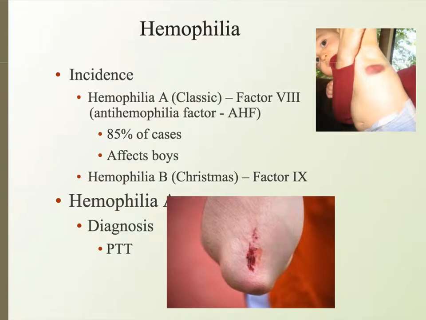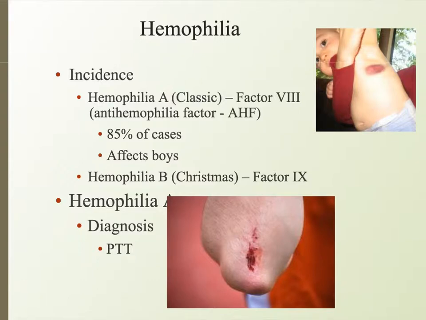The next thing is hemophilia. Hemophilia is a type of bleeding disorder due to a deficiency in clotting factors, which, as we know, clotting factors are necessary for coagulation of blood. No matter what clotting factor is deficient, because you have different types of hemophilia that have different clotting factors that are deficient, you're going to have the same kind of symptoms with each type of hemophilia.